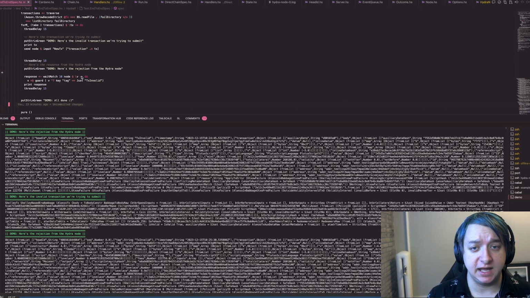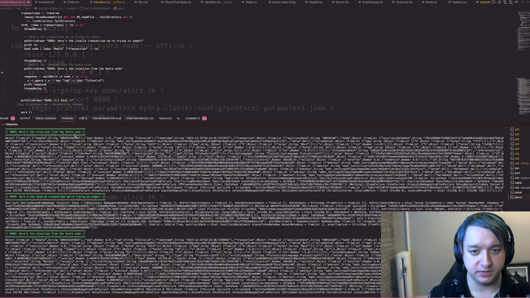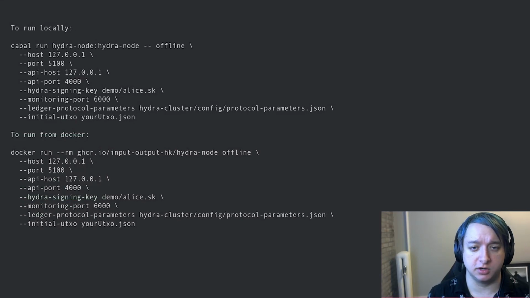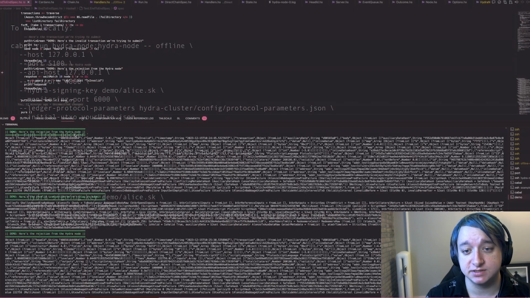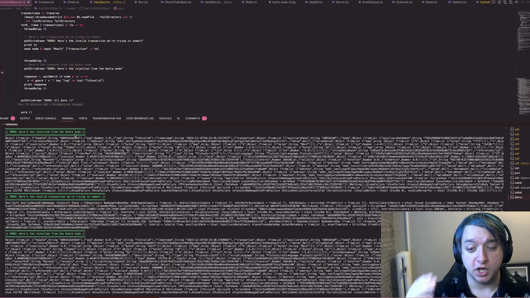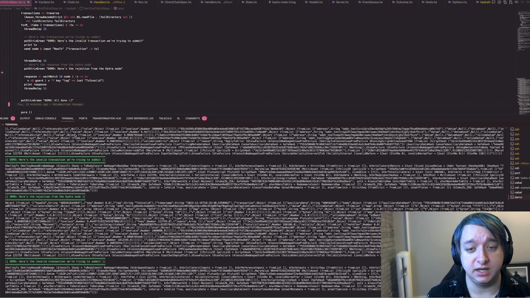So this was all in Haskell, but if you want to try it yourself, there are some command line flags that you can find either on screen right now or in the description or in the documentation, if we've gotten around to writing that documentation by the time you're watching this. So hopefully that was interesting to you and demonstrates the work that we've been doing. And if you do get a chance to try it out, we'd love to hear your feedback.